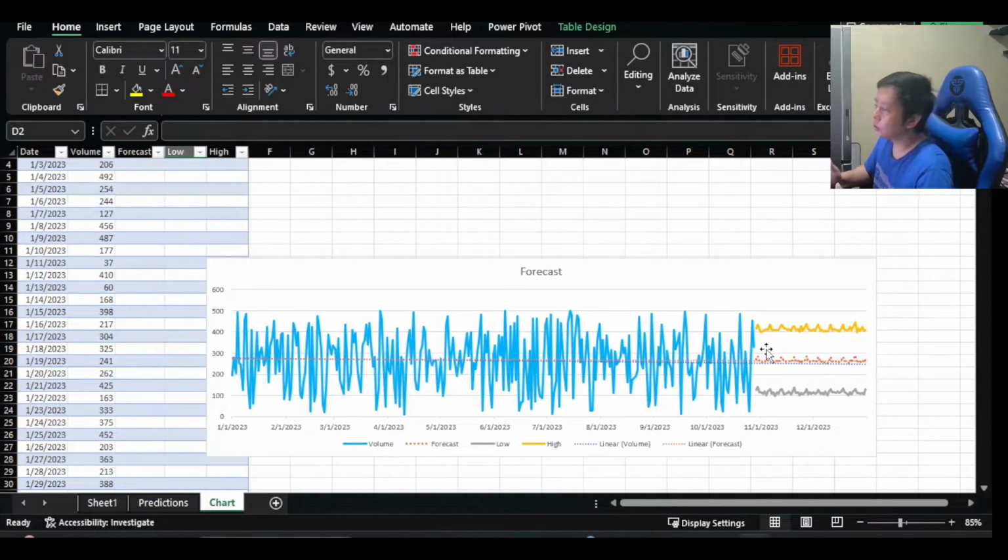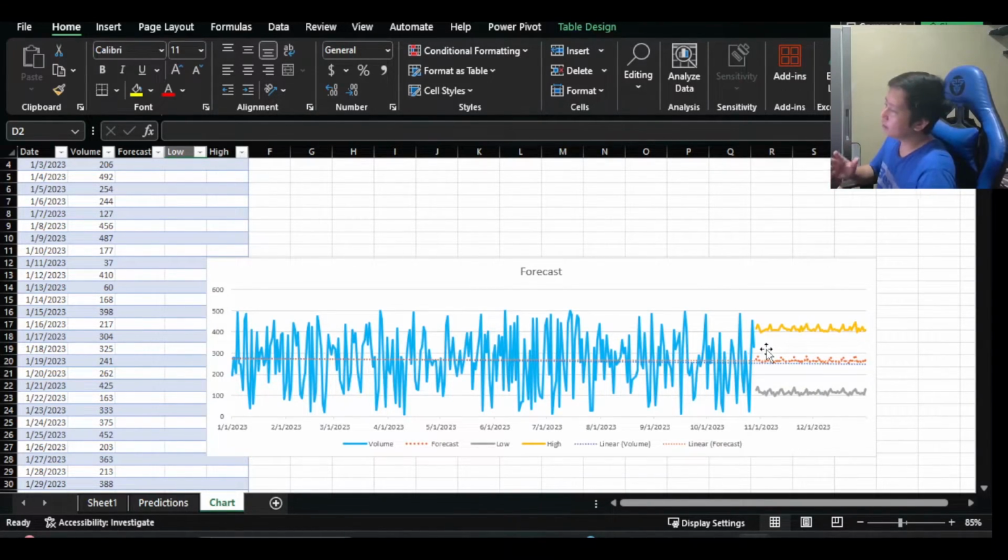Now I'd like to also show you how this compares to the latest method of Excel's forecasting, which is called the forecast sheet. For those of you who are familiar with forecast sheet, that's the latest function or feature in Excel that attempts the same convenience in creating a forecast chart for the same historical data.